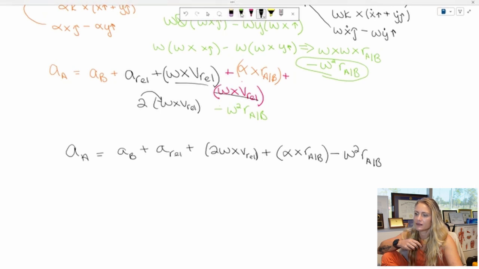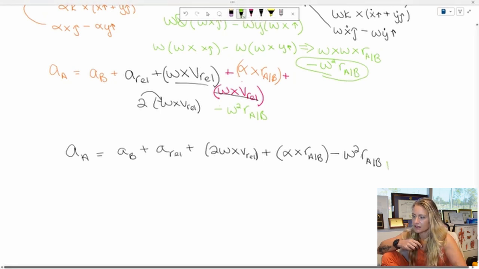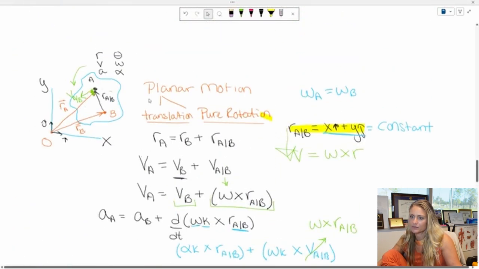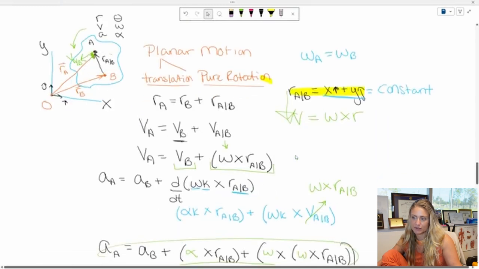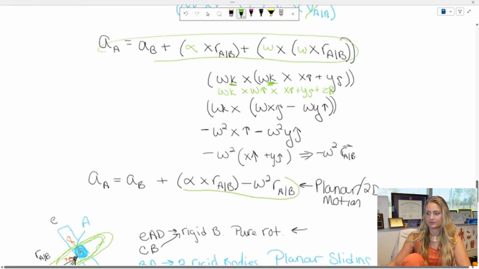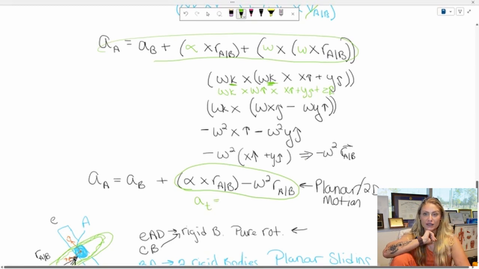Now, this equation, if you look, has the exact parameters that we got up here in a rigid body where the 2 points we were comparing were on the same body. We got the same terms. That's this term and this term. These terms, this is your acceleration in the tangential, which if you go back to your particle kinematics, acceleration in the tangential is defined by alpha r. It's just pure rotation.